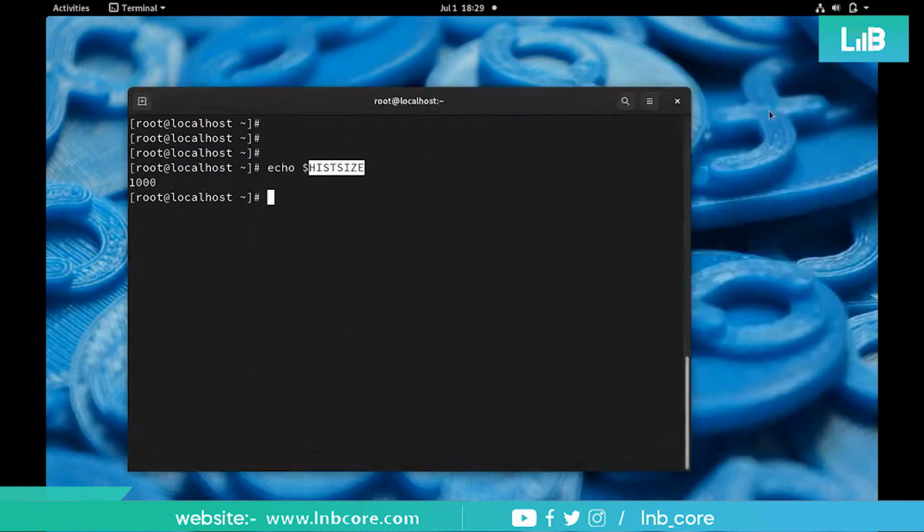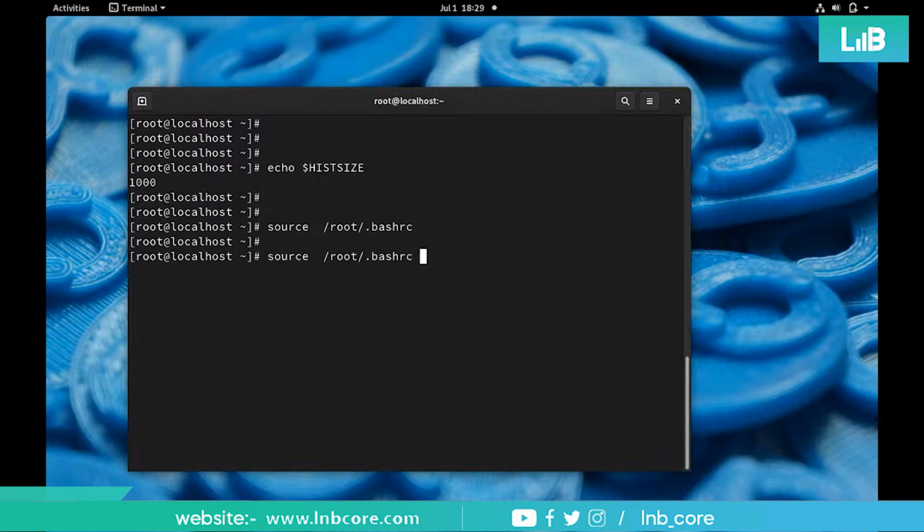But if you don't want to exit this terminal and you want to load it, you can use the source command, source /root/.bashrc. The source command is going to load the current bashrc and impact the session. So if you're doing something and you want to update right now, you can load whatever changes you made there.